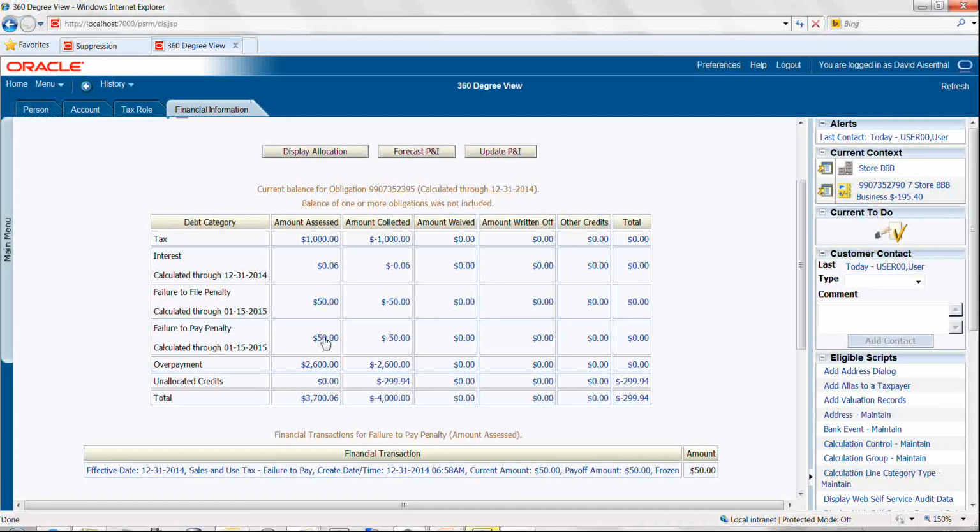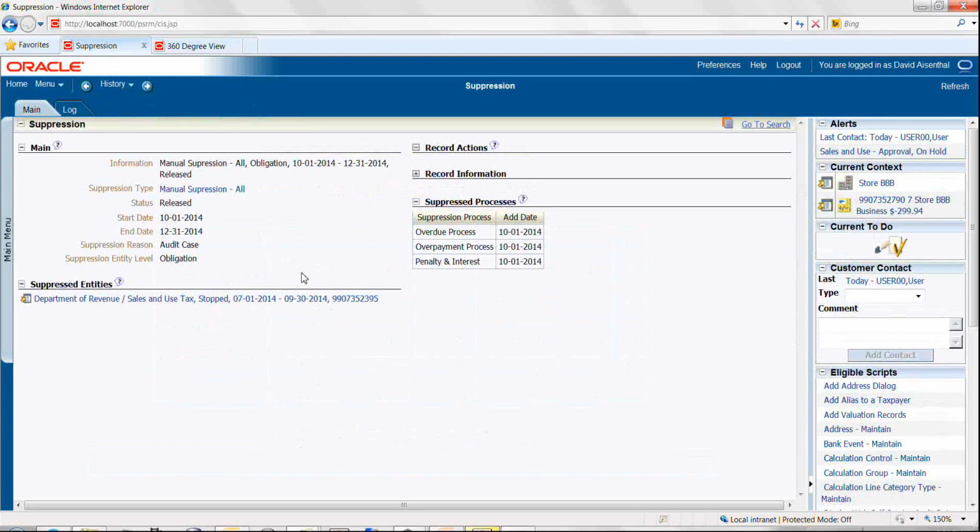The reason here is because I paid late, and it has been released. We see that it's been calculated to the next time, but since we've released it today, charges are coming in. However, any charges from October till today have been completely removed. They have not come back once I've released the suppression. And that is the concept of a suppression in the status of released.